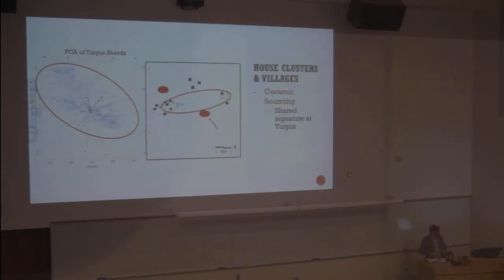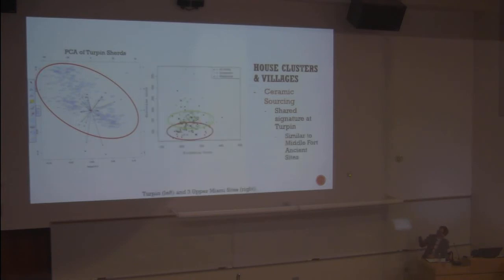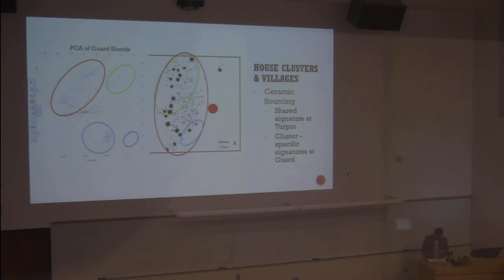This tells us that Turpin and Guard, in bulk, are indistinguishable. I'm not going to be able to see vessel movement. However, the Guard sherds that are different, really are different. I put these onto maps to see what I could see. Turpin, well, we've got one signature spread across these two clusters. 150 scans in, I'm pretty okay by saying these two house clusters have the same source. I'm just missing this northern section. This pattern is found later in time. When I looked at some middle Fort Ancient villages, I found that sites had distinctive clay patterns and clay sources unique to themselves. So, this is something you find later in time.